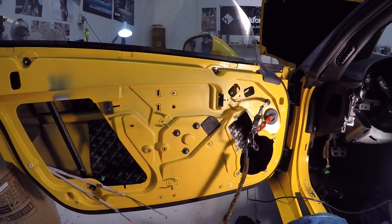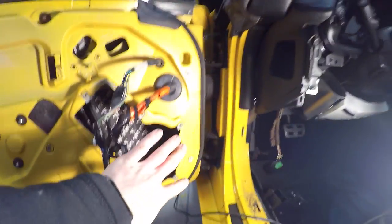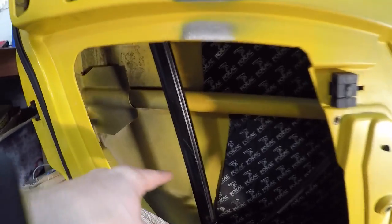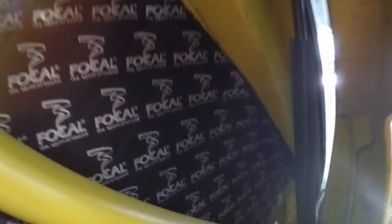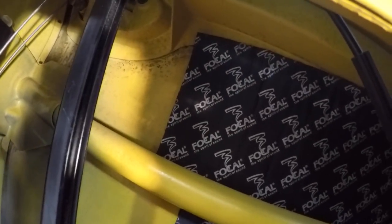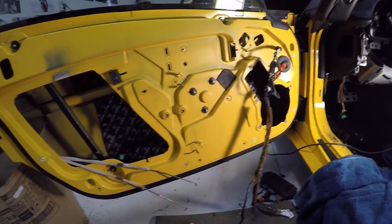Well, guys, after all that, I think I did a pretty decent job. Got one piece of great big Focal BAM going from that end all the way up to where it stops, which is there. Still need to do this section. And I've also got a strip, if I come in here, you guys might be able to see, up the top there, above the rail here. At the ends, the section kind of thins out, so I'm just covering that section. That's all I need to do. But yeah, quite happy. I got one big piece in there.